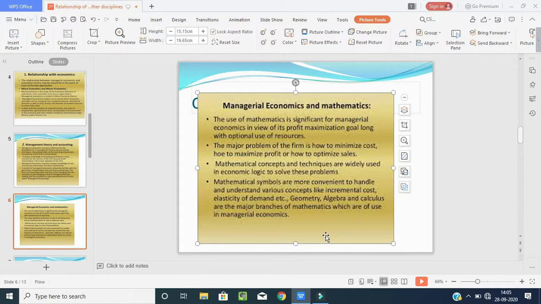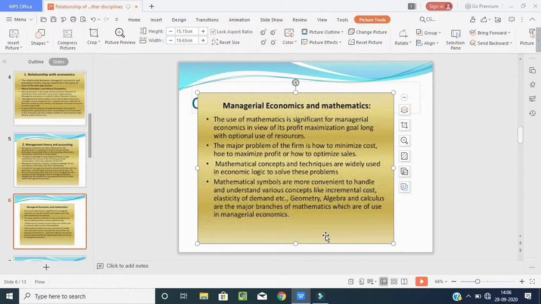Now the major problem of the firm is how to minimize the cost. Every organization nowadays is facing the problem of how to minimize costs, how to take out liabilities from the organization, and how to maximize the profit or optimize sales. That means increasing the sale. When the sale is increased, it automatically generates income or profit. Once we are getting the income and profit, we can expand our business into some other part or the same one with another branch. For all these things we need the calculation part, and with the help of mathematics only can we do that. So we are saying that managerial economics also deals with mathematics.